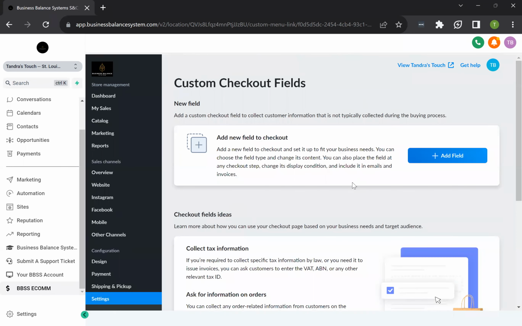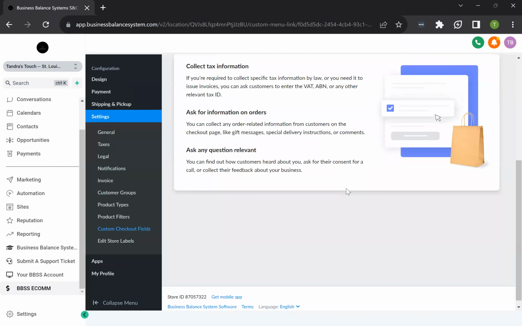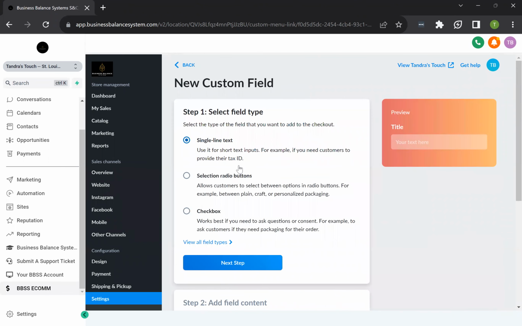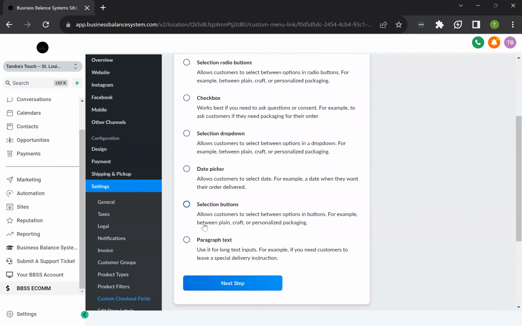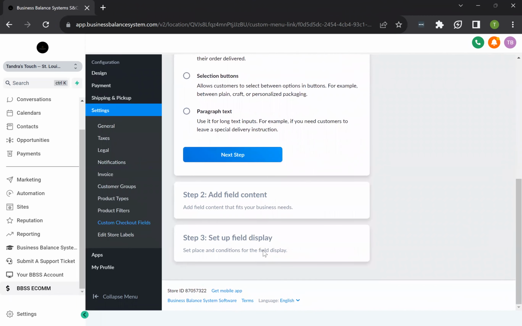And this all has to do with your customer checkout experience, what kind of experience you want them to have. You can also add new fields when your customers are checking out. As I mentioned, this is a custom store, so they will be collecting custom data. So definitely want to add information where people can put the types of products and things like that that they want, and then you can customize how that information is displayed.